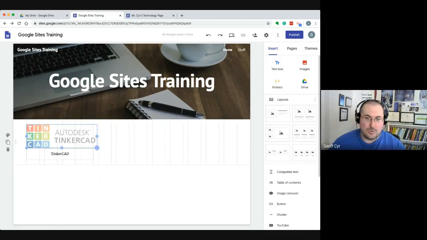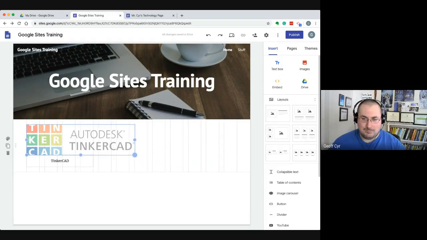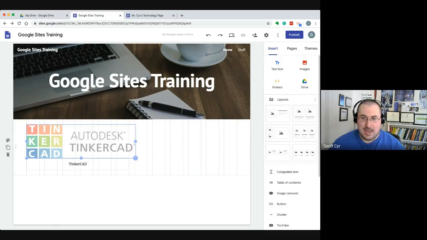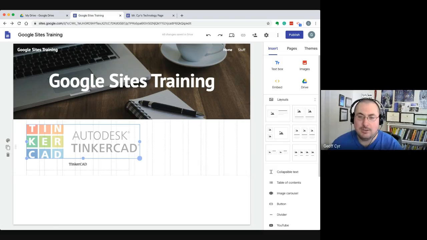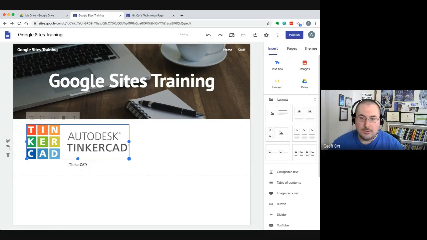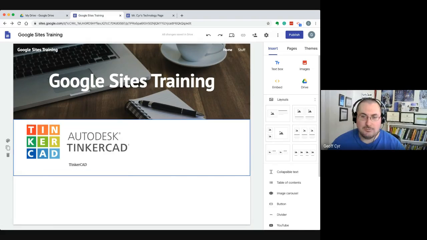If I resize, you'll see those lines are kind of a guide, so it will snap to one of those lines. I can't size it in between these two lines; it will snap to one or the other. And you'll notice the text box resizes with it. It does this in particular because of mobile optimization, for what appears on a phone.